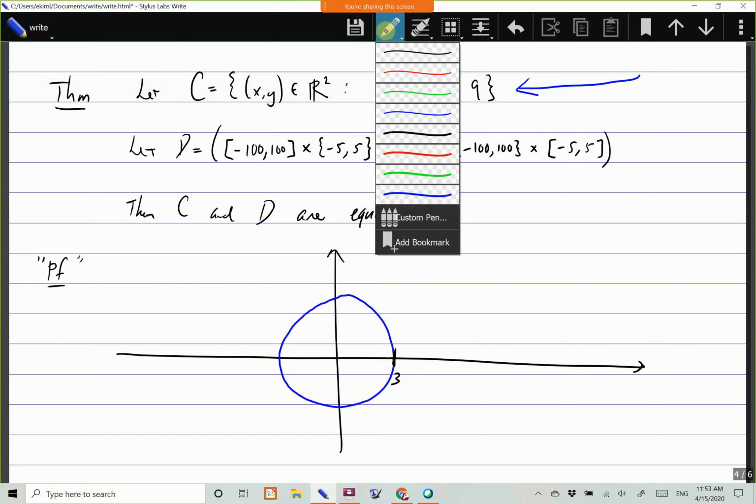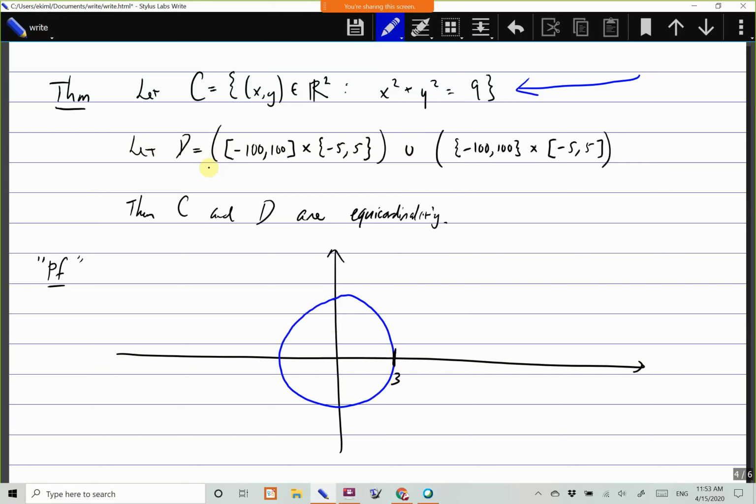The next set, let's do this in red, is a little more confusing, but look at the first part. There's a union, right? There's one set in parentheses unioned with another set. But if you take a look, this is a Cartesian product, meaning create every possible ordered pair where the first coordinate is a number between negative 100 and 100, and the second coordinate, well, this is not an interval now. The second set in the Cartesian product here is just the two numbers negative 5 and positive 5. So think about it. The x-coordinate can be any number between negative 100 and positive 100, while the y-coordinate has to either be a negative 5 or a positive 5.